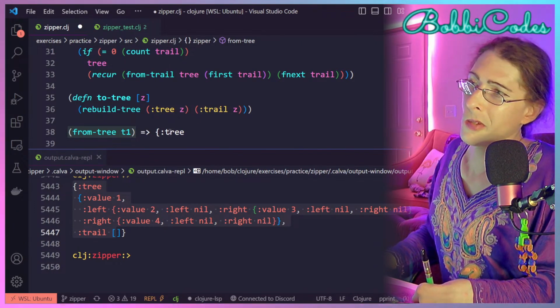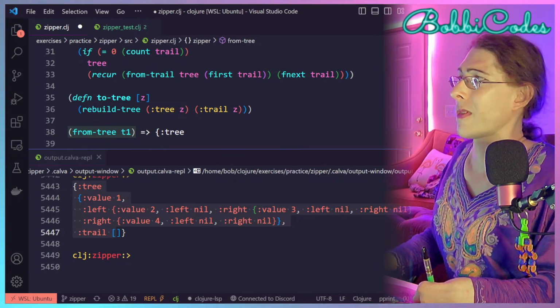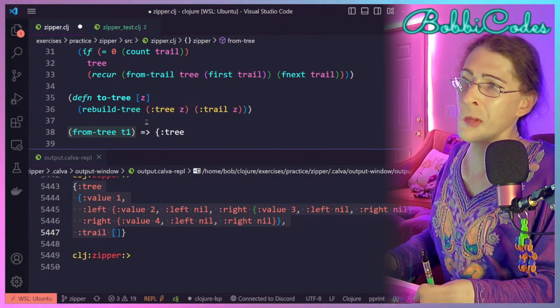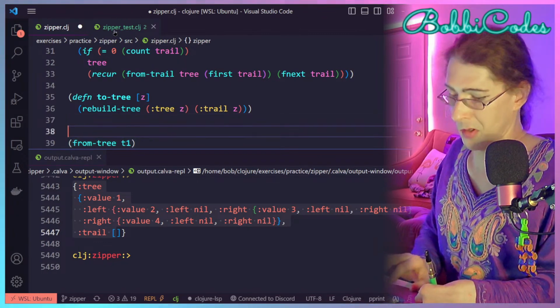What we want to do is actually descend into it or something, or else rebuilding the tree is trivial without a path. I mean, we could do it.